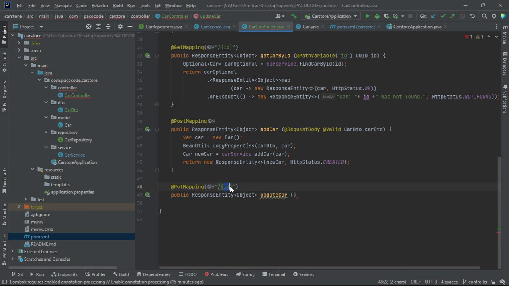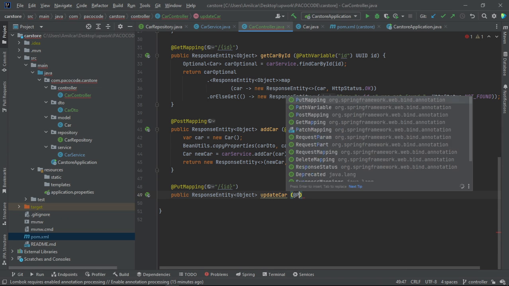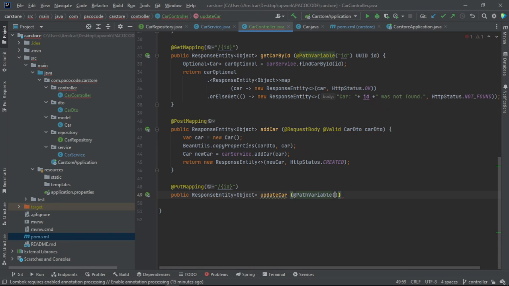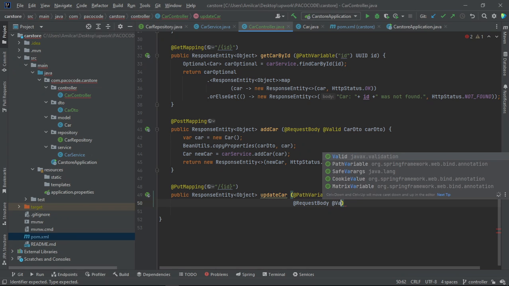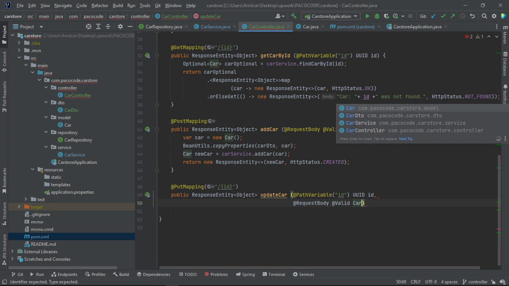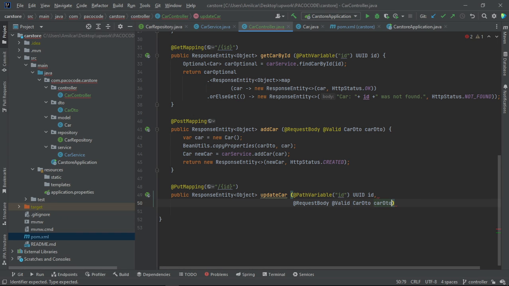I need to get this ID. So put is annotation path variable ID, and I need also request body and valid input. Okay, I'm working with DTO, car DTO.